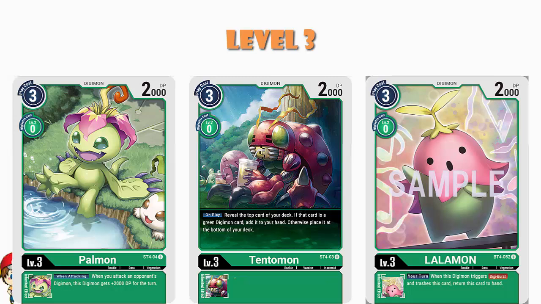But as we're going to see from the deck list in a moment, there are 3 white cards, 3 Tamers, and 2 option cards, which means there are essentially 8 that will miss here. That means 42 of your 50 card deck is green Digimon cards, which gives you an 84% chance to essentially just draw a card off of Tentamon here, and that sounds pretty good to me.